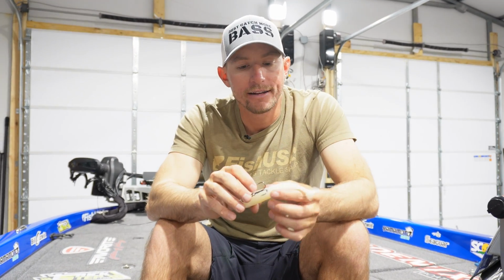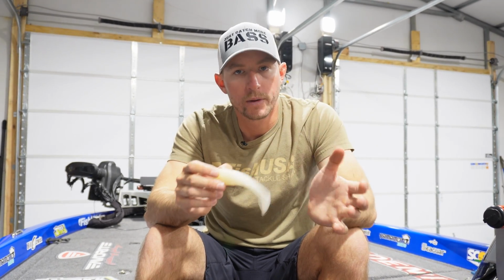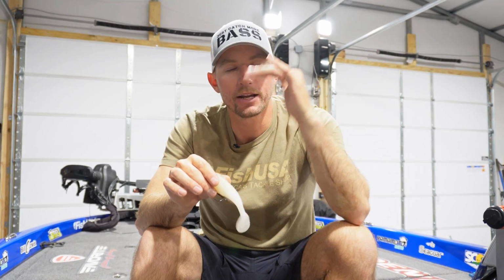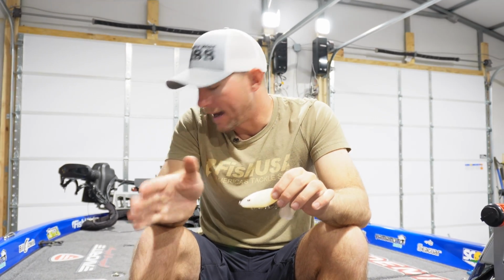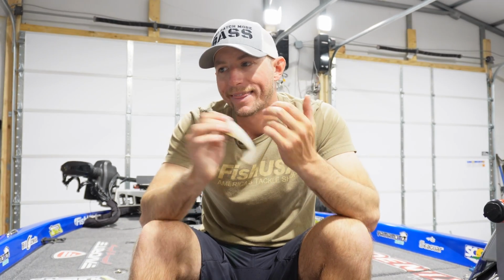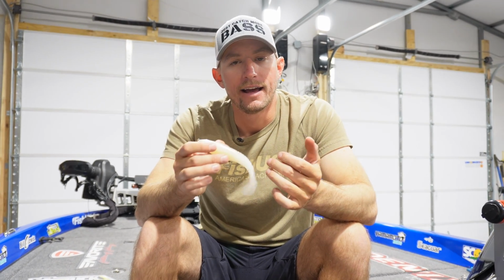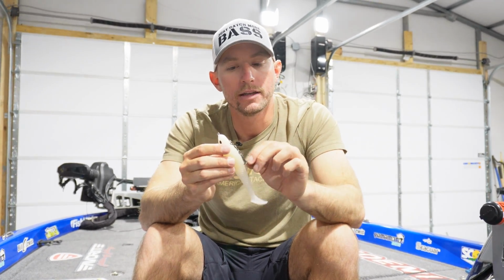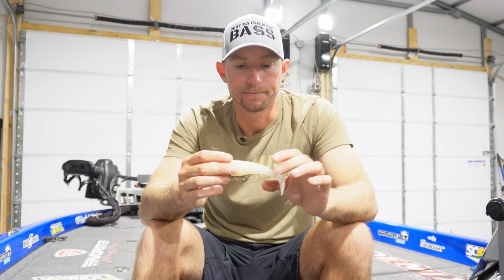But the downside to the Cull Shad for me is this bait has almost too much swimming action for what I'm looking for in this bait. This bait is excellent for a fairly fast retrieve, keeping it close to the surface. But that MagDraft has the perfect little subtle wiggle and swim to it, so I think it's better overall in total open water swimming. But I really like the Cull Shad for that tight cover where I'm skipping, just mainly because of that hook clip in there. It doesn't allow that hook to pop out and ruin your cast when you're skipping.